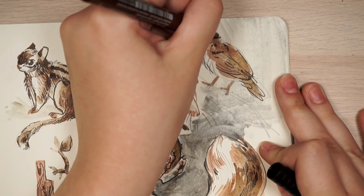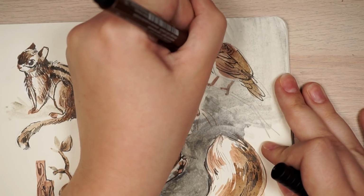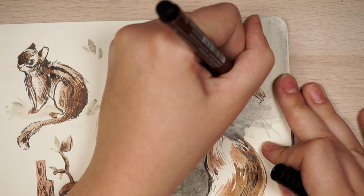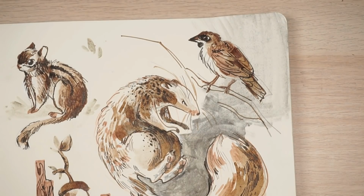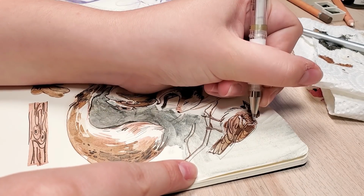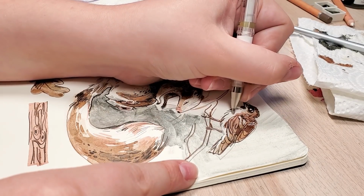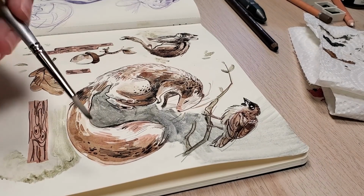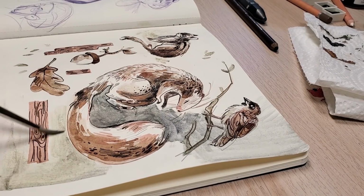Bird wings are so hard to draw. They're like so hard to draw. I usually just like suggest it. Like I'm not totally sure of how all the feathers overlap and stuff. So hard to get even coverage with the liquid pencil.